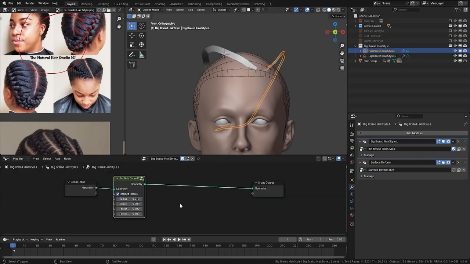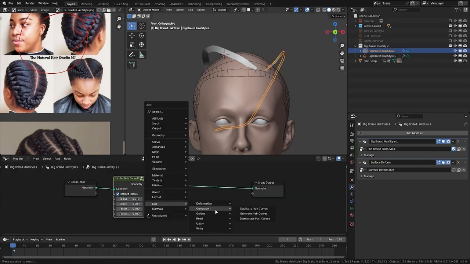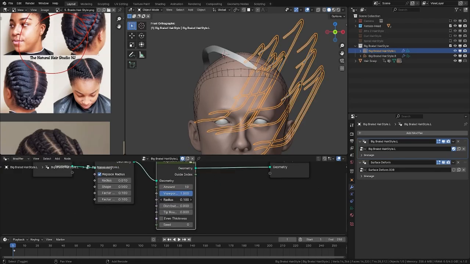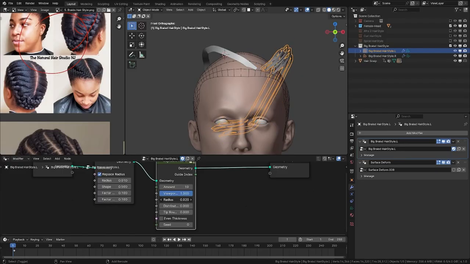So like this, we'll use a duplicate node, geometry generation, add a duplicate, we'll reduce the radius like this, 0.01, and we'll put the duplicate amount to 100.